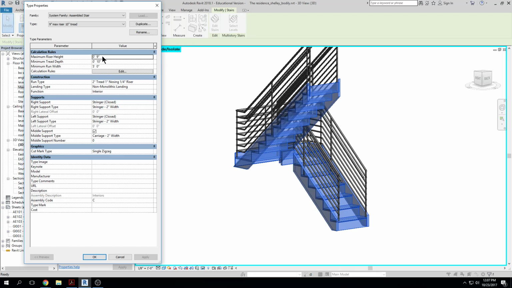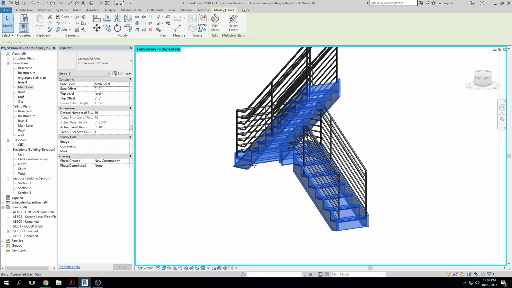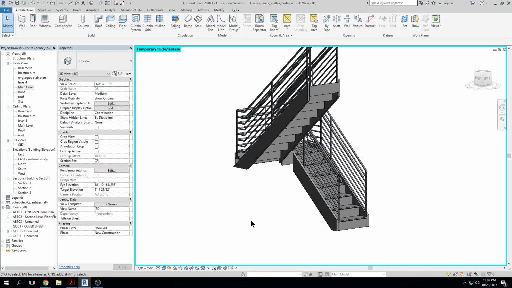So if you have to change an important parameter, one of these structural parameters essentially, you're going to have to recreate the stair. So I can change the type, but then I'm going to have to go back and recreate the stair, because when you change these, it changes how many treads you have, it changes how many risers you have, right? The width doesn't obviously always change that, right? But it didn't update here, so it's not working, right? But you can change a lot of things and have them instantaneously change.